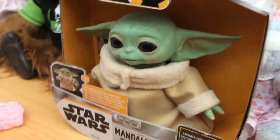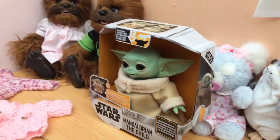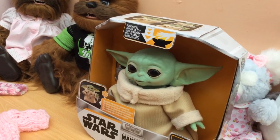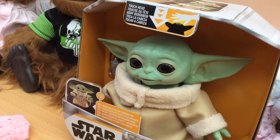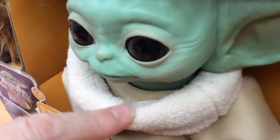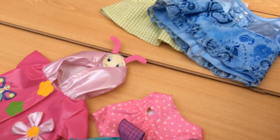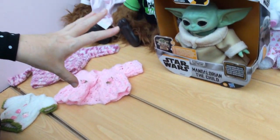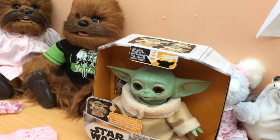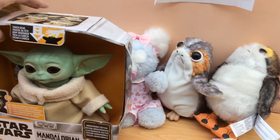I'm going to get him or her out of the box and have a look. We're going to see what this youngster looks like underneath the clothing, because I haven't seen anybody do that on YouTube. I want to try some attire, and I'm not sure how I'm going to be able to dress this baby. I've got the Wookie twins, and later on little one's going to meet them, plus a couple of Porgs to make little one feel at home.